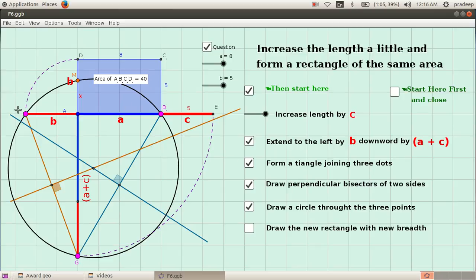By using that previous concept, we can say that a times b, that's the area of this rectangle, is equal to a plus c times X. Therefore, we have to draw a rectangle with length a plus c and breadth X, such that a plus c times X equals a times b. This is the new rectangle with height X and length a plus c. Thank you.